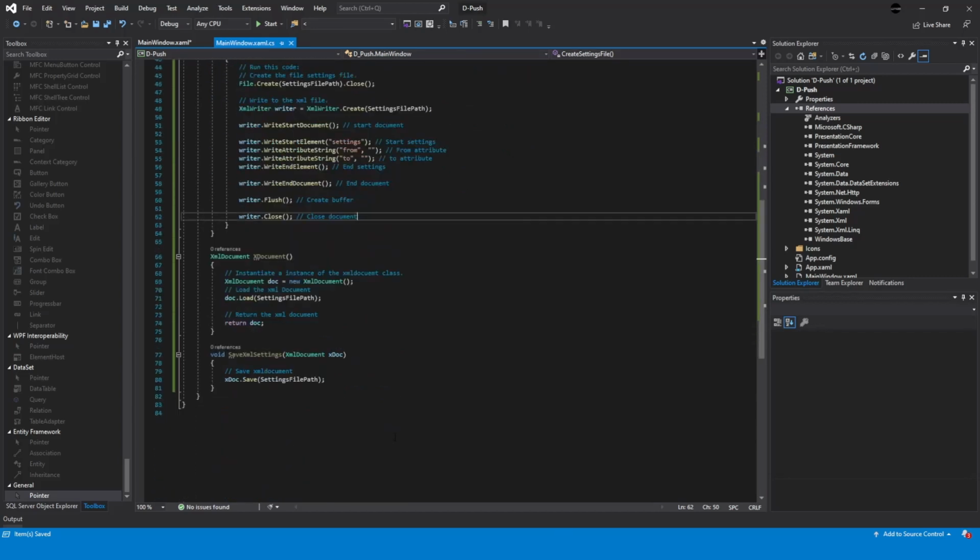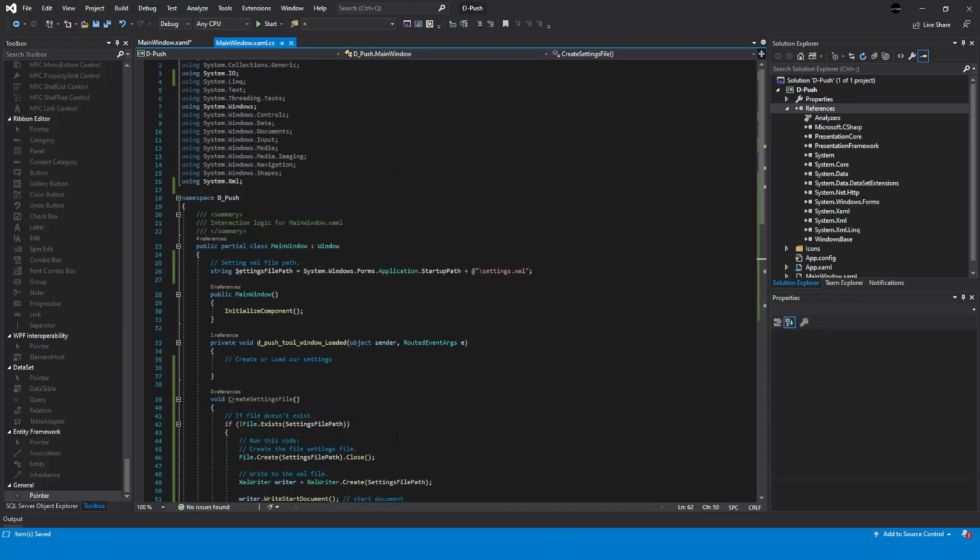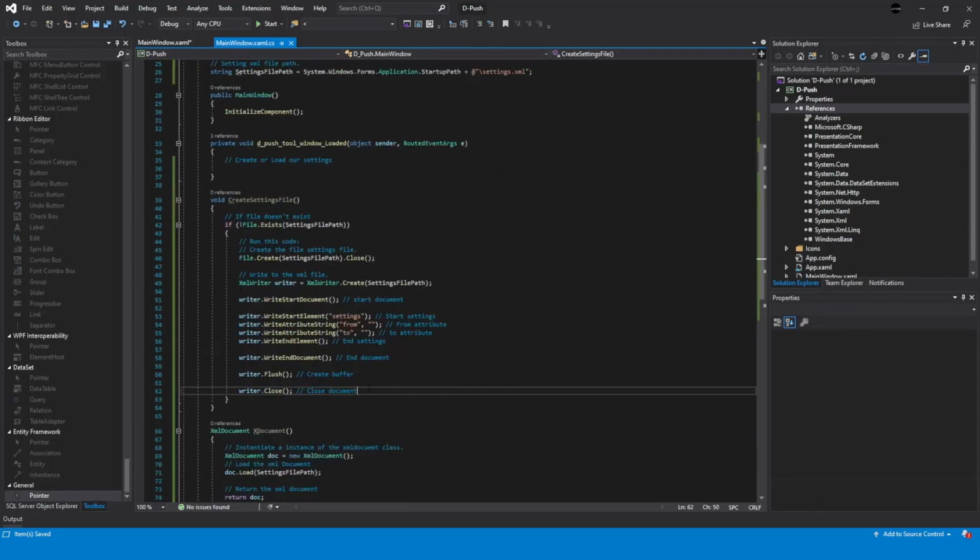It's looking nice and filled. So that should now essentially create that file, but only if it doesn't exist. If it does exist, then we do nothing because it's unneeded.